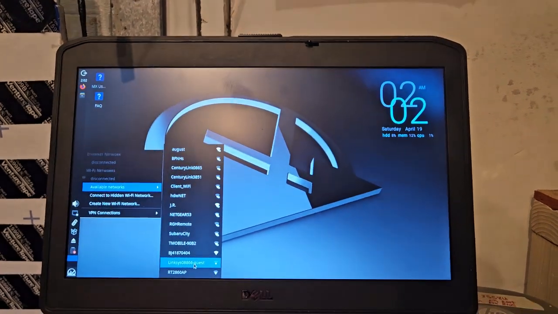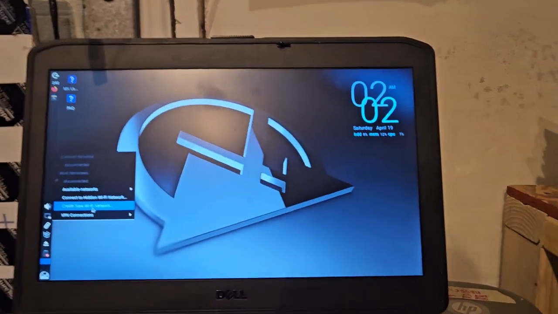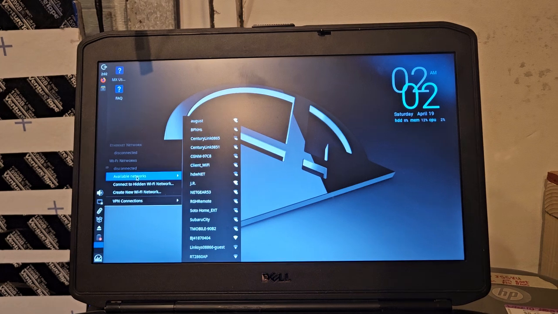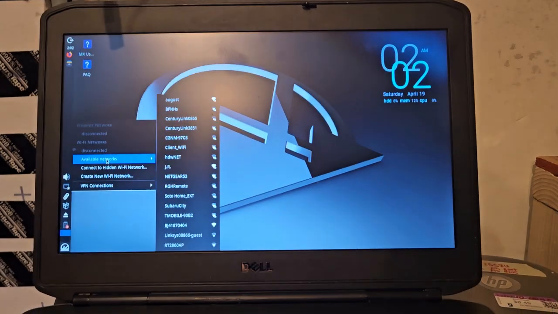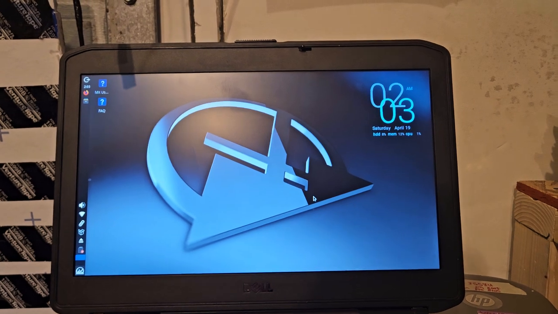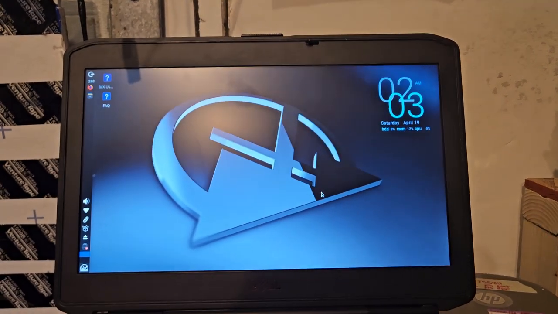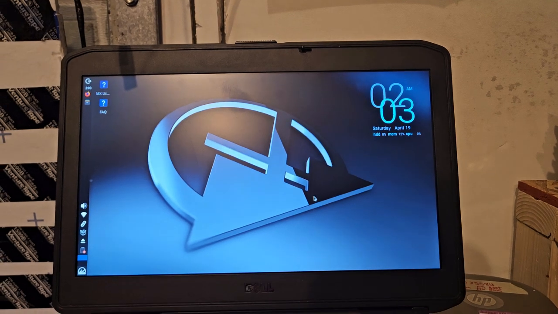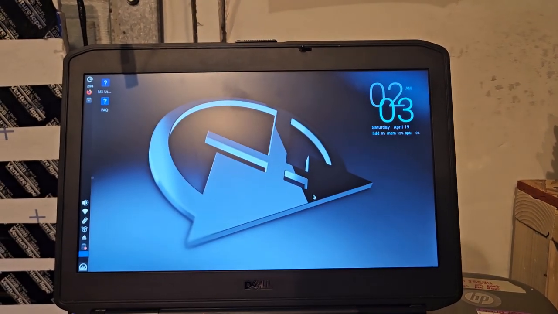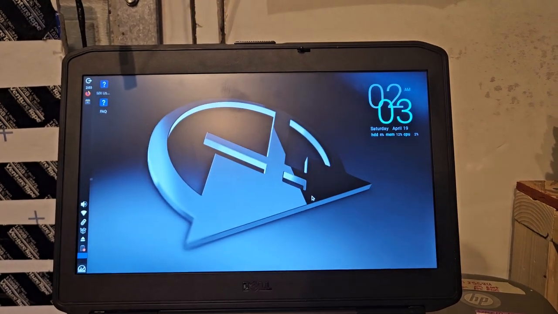Interesting. So it looks like it's got limited support on the Wi-Fi. I don't know that that's got anything to do with the computer actually, because I'm pretty sure that this thing was connected to the 5 gigahertz network, not 2.4 on Windows.